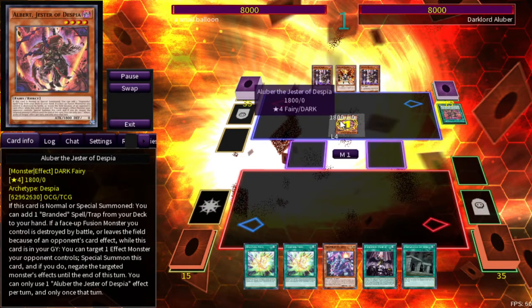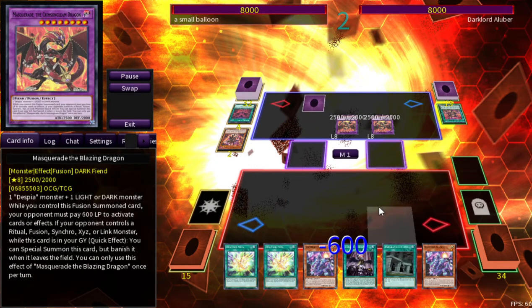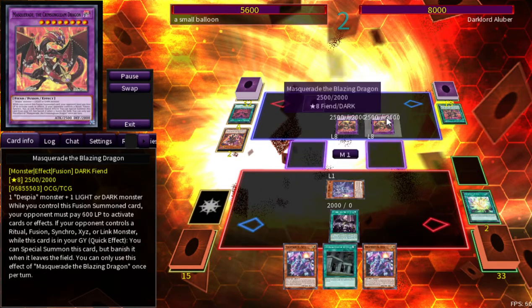Everybody's playing Fallen of Albaz right now because of the new fusion card that lets you send materials from the deck, and it's no problem. It doesn't have any conditions; you only have to fusion something for the turn, which of course is what this deck does. I do have the Forbidden Droplets. We'll see where I end up using it. Probably right here right away, right? Because there's no use in waiting.